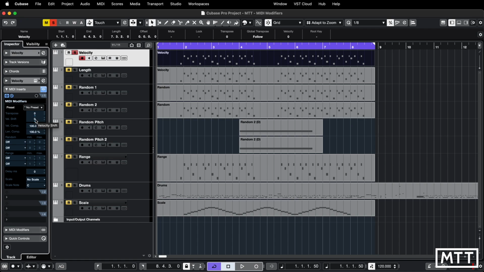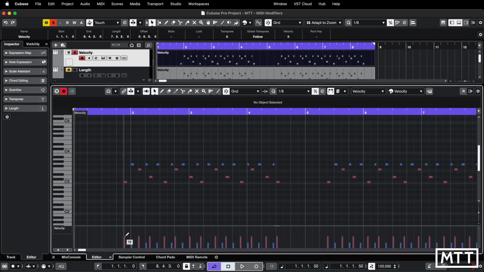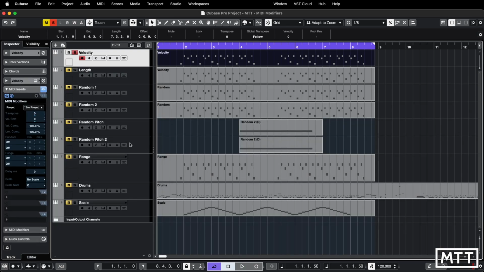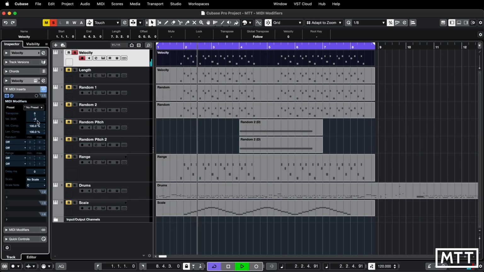Velocity shift works in much the same way. So this just adds or subtracts a fixed amount to and from the velocity. So if we open this part up, we can see that these are around 70 and around 27. And if I play this back and then start adding it in, you'll hear this change. And obviously with MIDI, once you reach 127, that's the limit. So with these, we're already at the limit. They're already flat out. We can go down, obviously, so we can remove those as well.